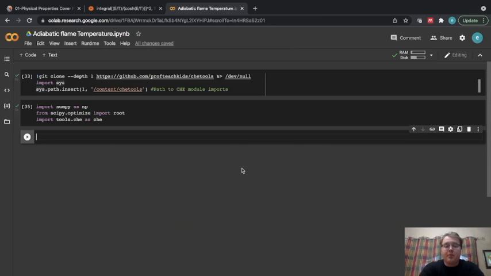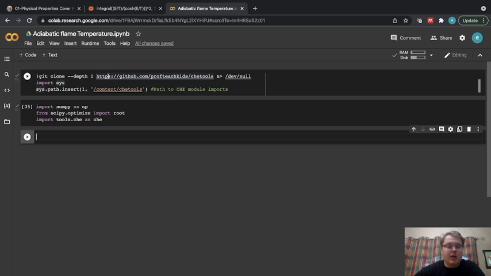So the last step of our problem in determining the final temperature of the flame exiting the system, the adiabatic flame exiting our system, is we want to import all the different equations that we created into our Google Collaboratory Python and solve for the temperature. So the first step I'm going to be doing, which I've already done, is importing numerical Python, science Python, and thermo.chemicals, because I'm going to be using them later on.